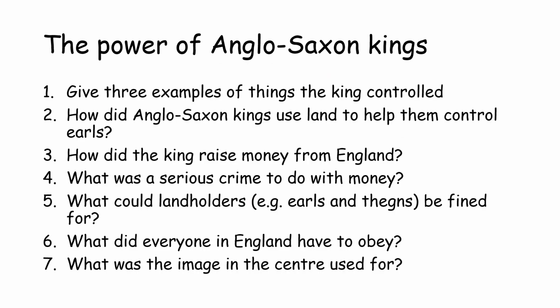Here are the questions, so you can try and do this sort of testing yourself without looking, or if you need to write the answers, either write the question then write the answer, or write them in full sentences please. So 3 examples of the things kings controlled: you would need to say Anglo-Saxon kings controlled, and then write down your 3 examples. So full sentences or write out the question. So pause the video and answer those questions.